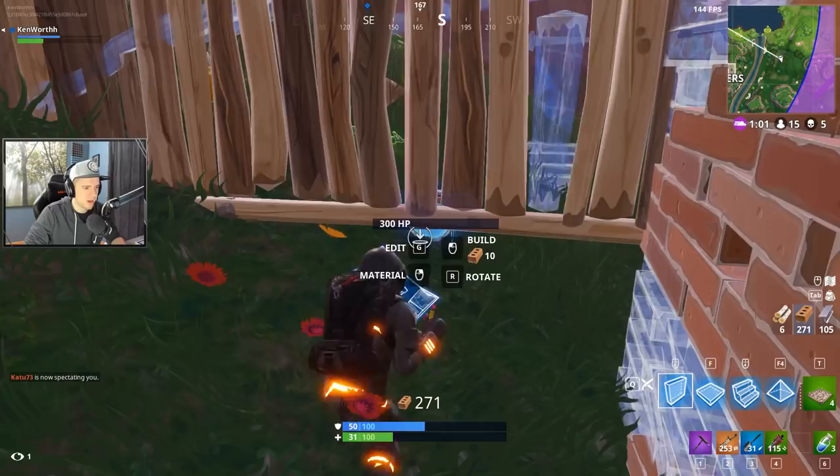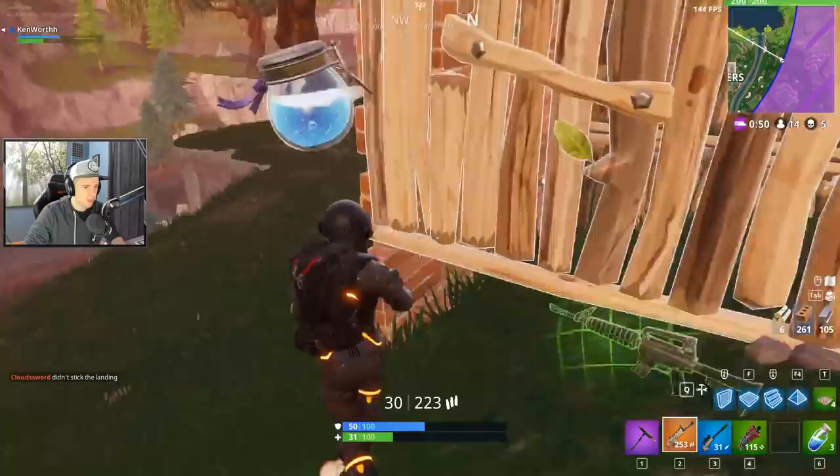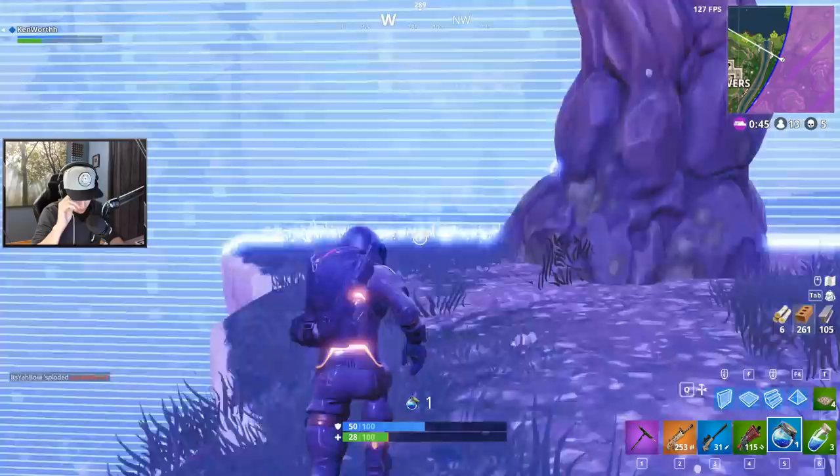Give me that. Give me the big shield pot, please. Game, let me have the shield. I can't edit the wall. I'm so mad. I'm so mad. Give me the shield pot. Oh my god. And I'm in the zone. I'm so mad right now, dude. I have no bandages. I'm dead. I'm actually dead.